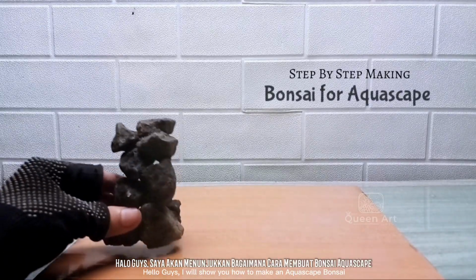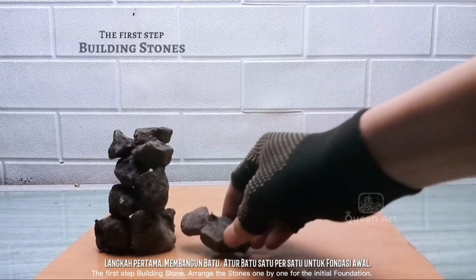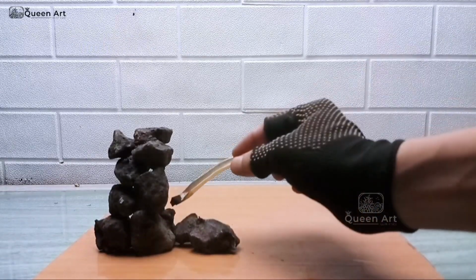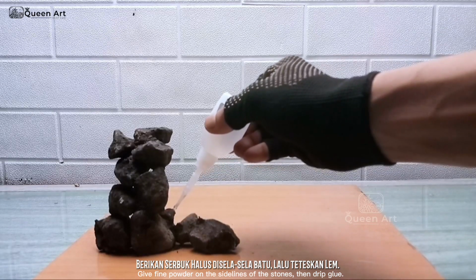Hello guys, I will show you how to make an aquascape bonsai. The first step, building stone. Arrange the stones one by one for the initial foundation. Give fine powder on the sidelines of the stones, then drip glue.